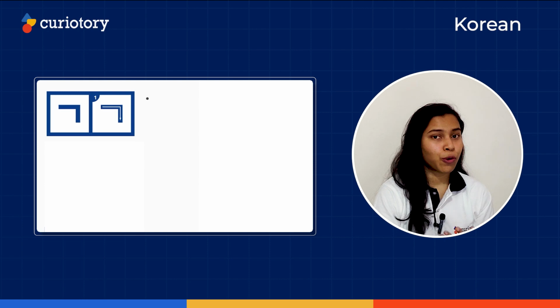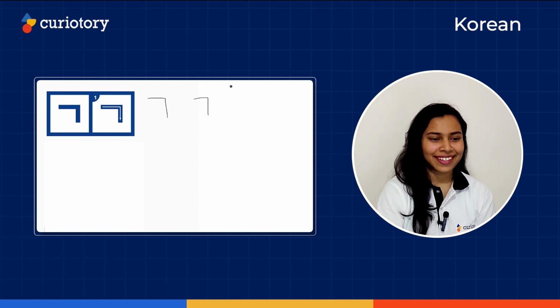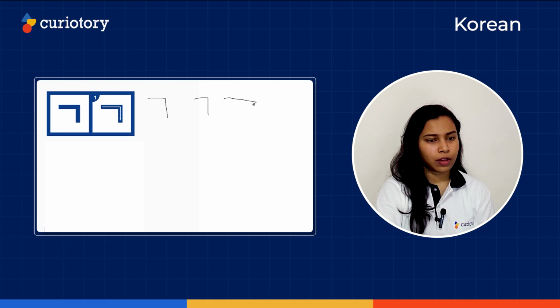We'll first see the stroke order. This is the one and this is the two. One and two. That's it. It's easy, right? So just remember, we'll do this one and two. It's G. Okay, so the first is done.